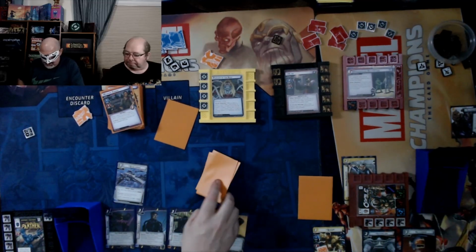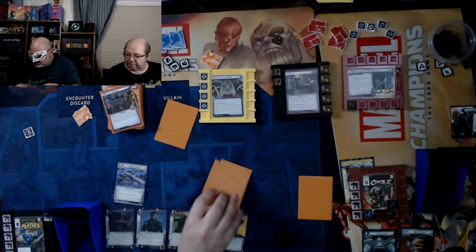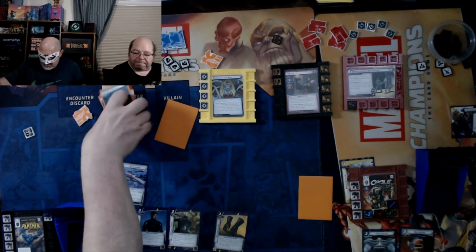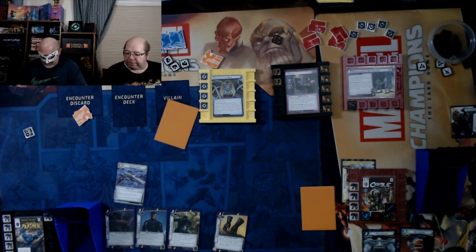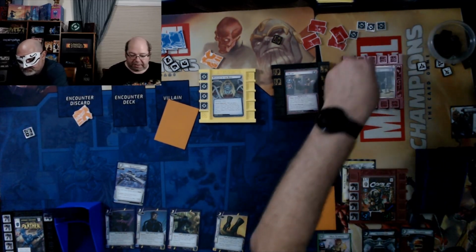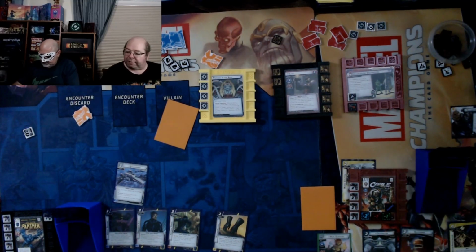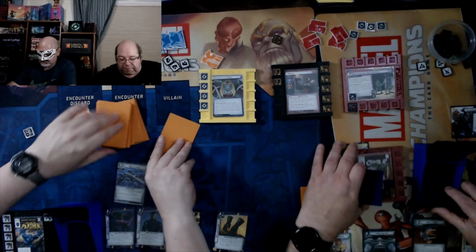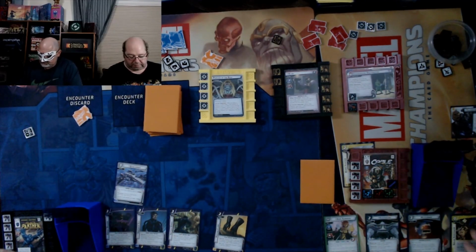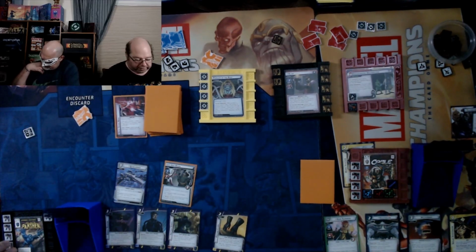Let's see. Quasar is going to block that. Okay. Oh, nope. Quasar goes there. For 4. Okay. Get an acceleration token. And he's attacking me. I'm just going to take it, I think. Klaw hits me for 1. 4. So I take 4, he takes 1.